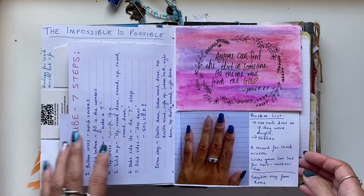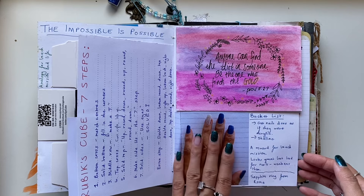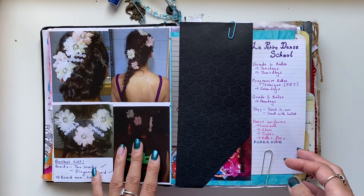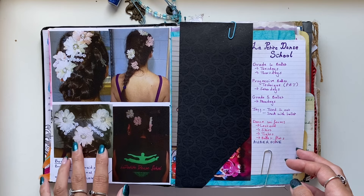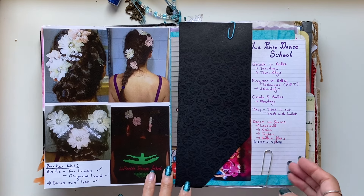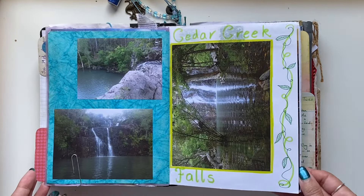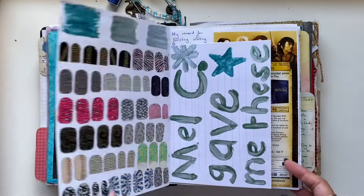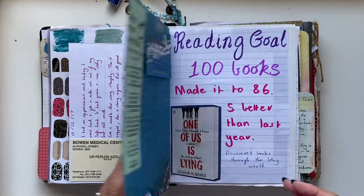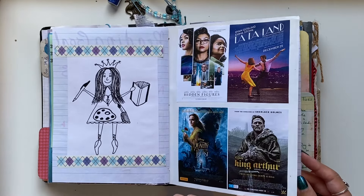The first question is: when did you start making journals, and show your first journal if you still have it. This is my very first personal journal that I made myself, but I don't have the very first journal I ever made — that one actually got sold to one of my neighbours. She came over one day and I was showing her the journals I'd made, and she ended up buying my very first one for her niece or granddaughter.